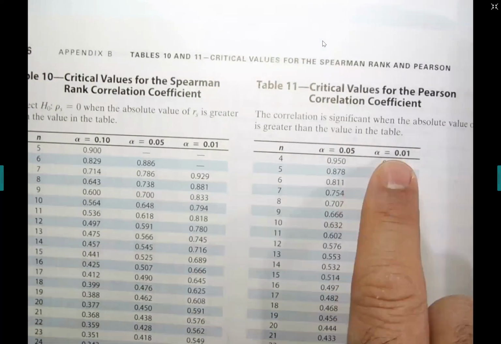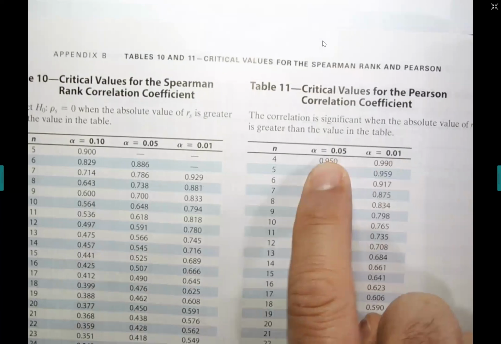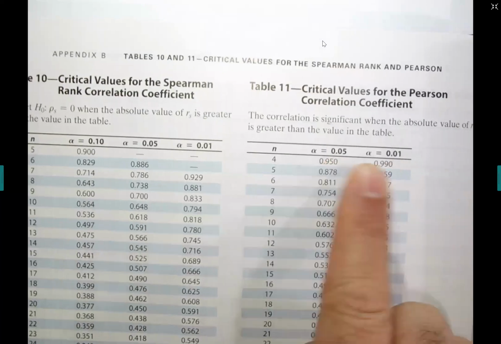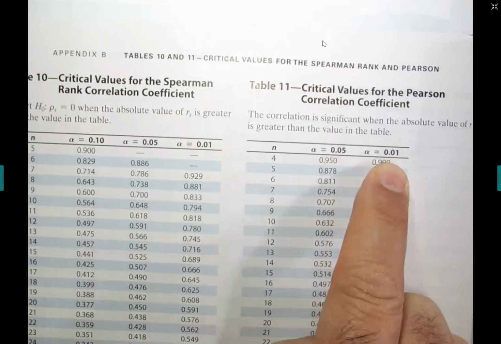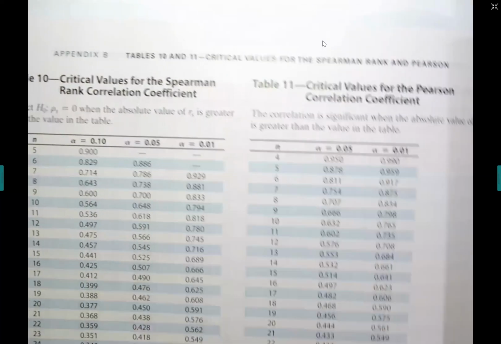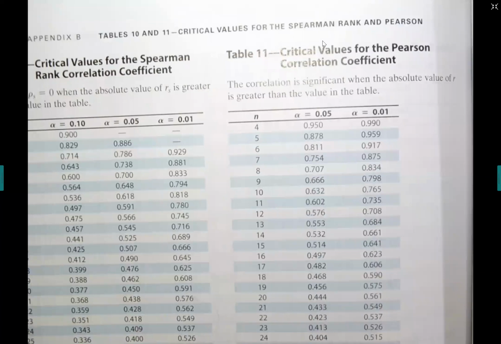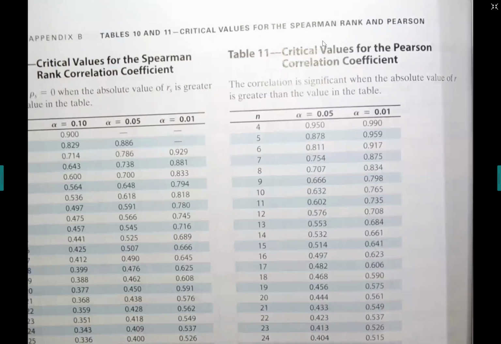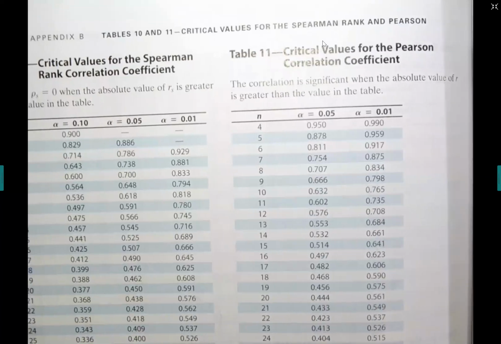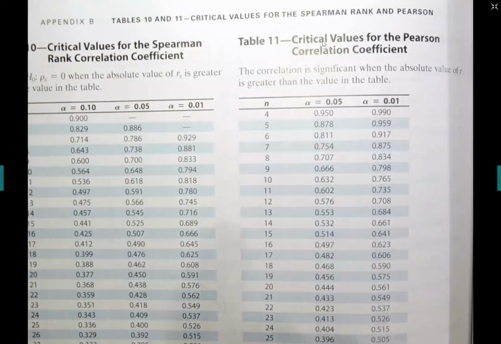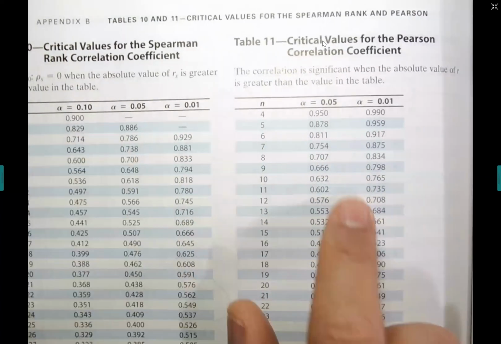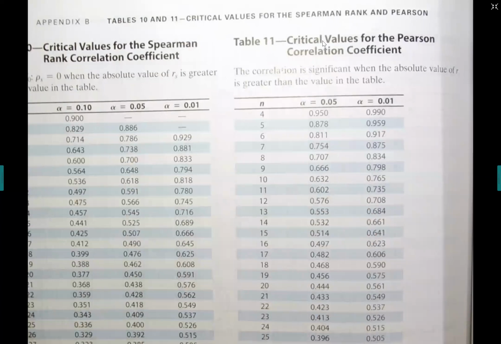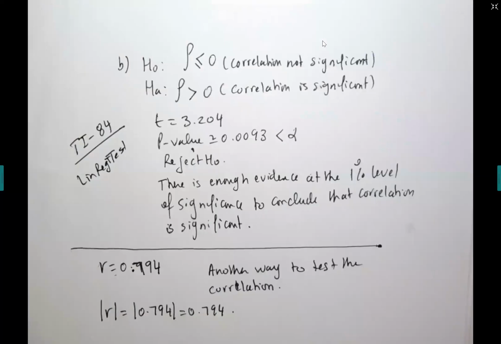And as you can see, the table is very limited. It only gives us a 5% and 1%. If the question was about 10%, you wouldn't be able to use this table. That's why, guys, I'm not gonna emphasize much on the use of this table, but it is another tool that you can use. And not this one, it's that one, table 11. All right, let's go to the next question.